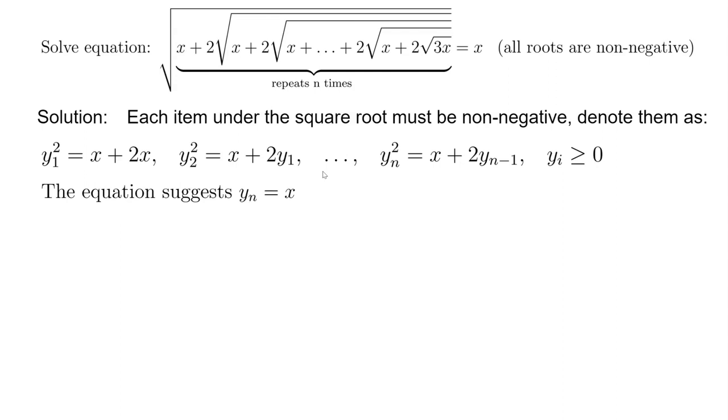Remember how we solve the expression problem is that we try to claim that yn equals yn minus 1 because they all converge to the same number and then we solve for the equation. But in this case, this will involve an x, which is an unknown. So instead of doing yn and yn minus 1, we actually want to prove the first one. So we actually want to prove that y1 equals x, which means y2 equals y1 and then x can be expressed as y1, and so forth, and we can find all of these values. But how can we prove y1 equals x?